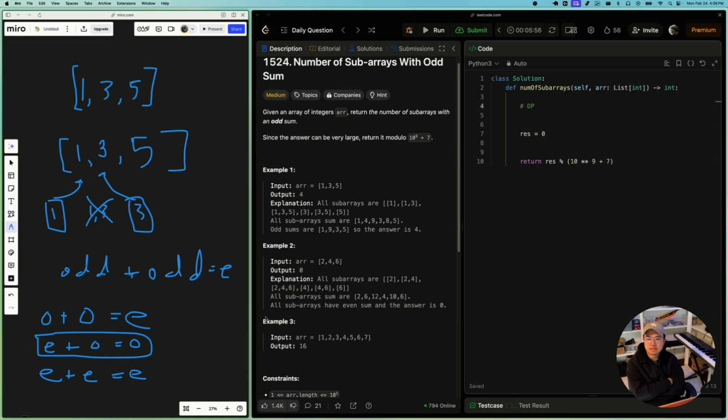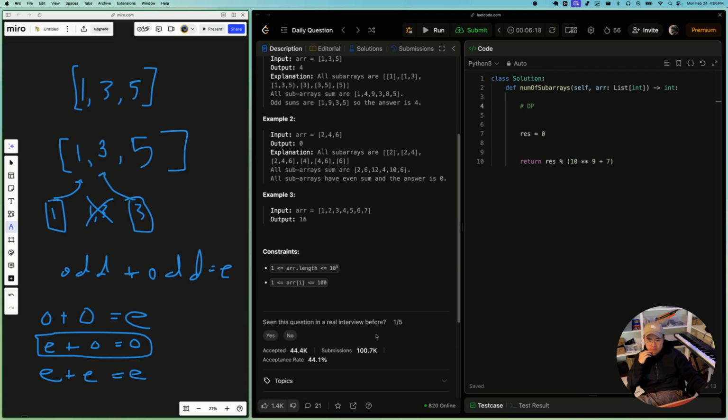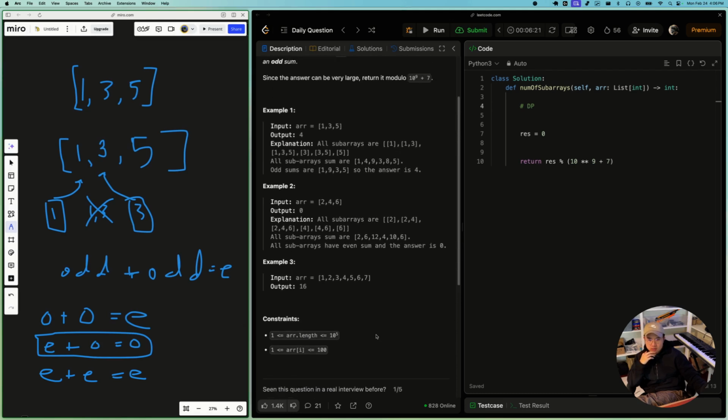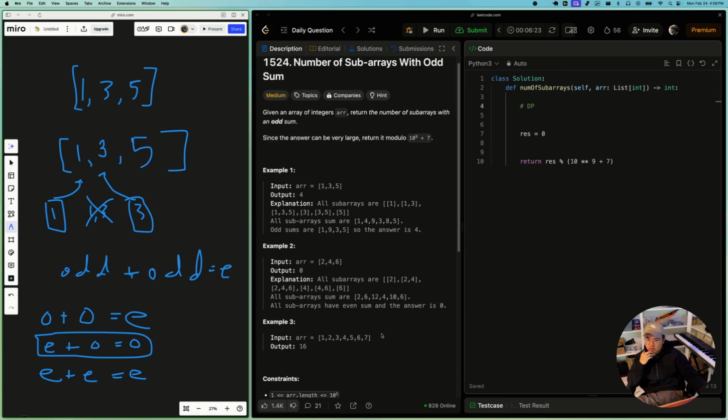Oh, okay. So maybe instead of dynamic, yeah, but it's subarrays. Because I was thinking, oh, maybe we could just count how many even, and then count how many odd, and then we would get the number that way. But since it's subarrays, the order matters, or like they have to be contiguous, right? Okay, but I think I could at least realize that an even plus an odd is an odd.